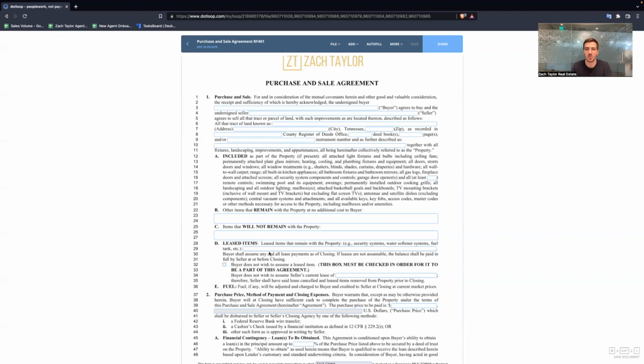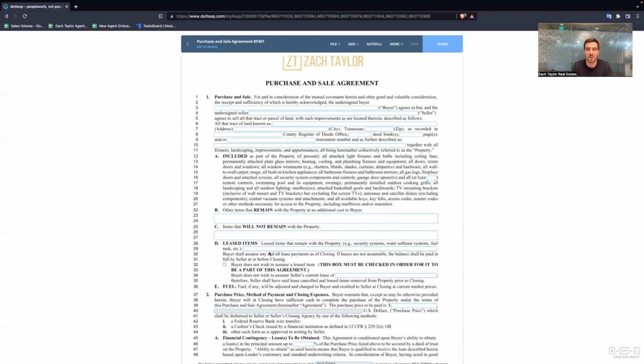So the meeting of the minds: what has the buyer and seller agreed to? What is the bargain that they've agreed to? We need to put that on paper. And the more complete your documents are, the better, because we want to, again, protect you. We all have E&O insurance, but we don't want to use it. And we don't want to be the agent that gets sued and gets out of the business.